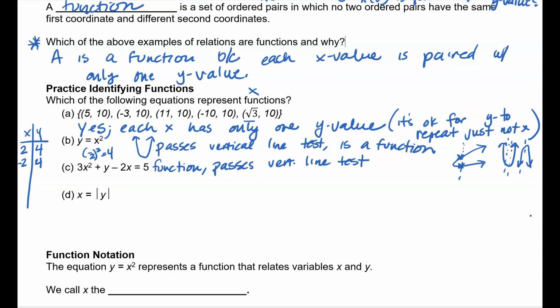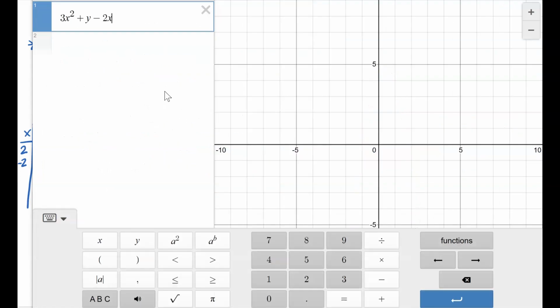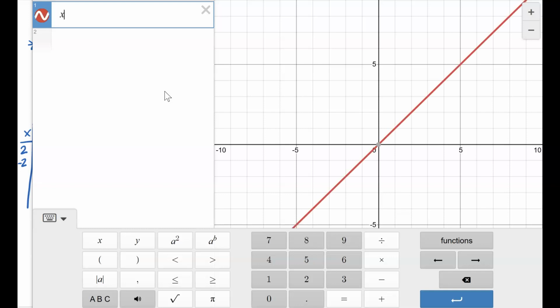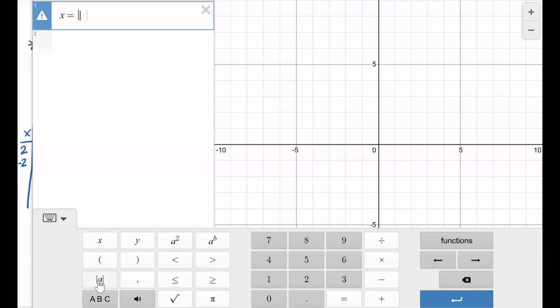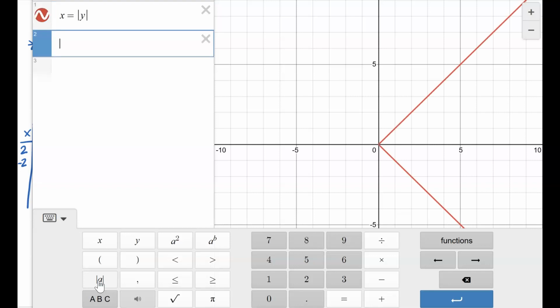And then lastly, we've got this last function with an absolute value. So I'm going to pull up Desmos again, and I'm going to plug that one in. So this one, I'm just going to say x equals, whoops, not plus, x equals, and then I'm going to use the absolute value button down here, absolute value of a, and then I'm going to plug in y. And you can actually, it does the last line for you. So you've got this, it's a V-shaped graph, but it's sideways. If I draw some vertical lines here, you can see that it crosses more than once.